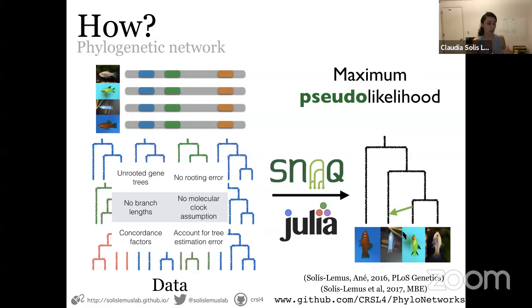And lastly, one of the complaints of coalescent-based methods is that they take the gene trees as perfectly known. And we know that they are not. We estimated them. We need to propagate the estimation error. And we do that in SNAC by not taking the gene trees directly, but summarizing them into concordance factors that automatically accounts for estimation error. So SNAC is not just more scalable than standard likelihood methods, it's also more robust to different types of errors.